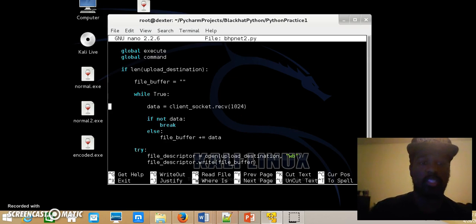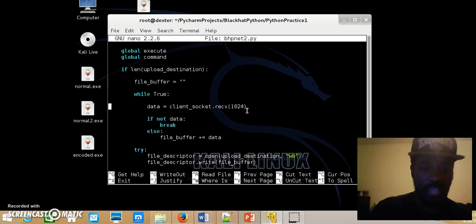You see, first thing it's doing is checking, just in case we want to use the upload command. Then we're going to check for it, and we're going to keep on receiving data from the user until there's no more left. And you see here, it's going to keep on concatenating all the data to this variable right here.